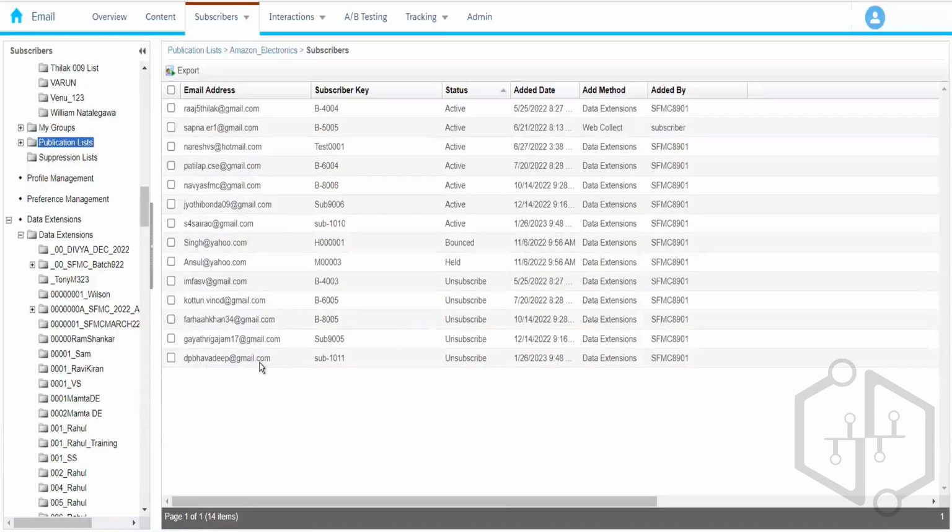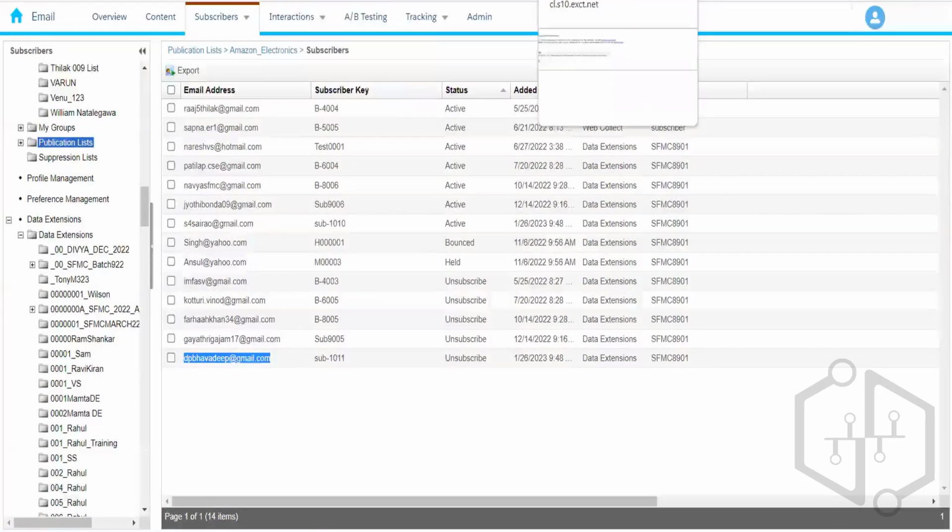I think this is the one, right? Your email address. As we can see, the status has been changed to unsubscribed because we clicked on the one click unsubscribe option.